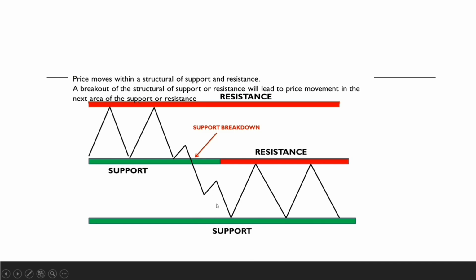So price moves within the structure of your support and resistance. If this level also breaks, then our green level down there, which is this level, will become our resistance when price breaks to the downside. So traders, these are some of the key important things we should take note of as a beginner trader or as a developing technical analysis trader. If you want to understand more about market structure, resistance and support, and all the key things that we use in technical analysis, you can check out the single videos we have on all these things to get more knowledge on this.